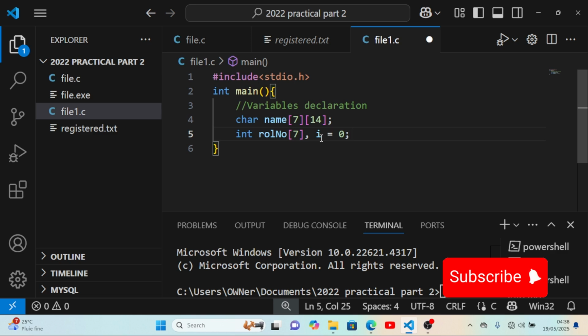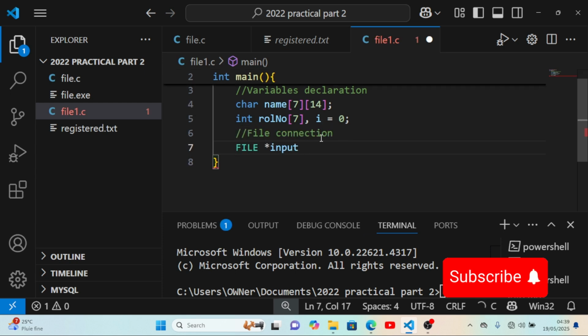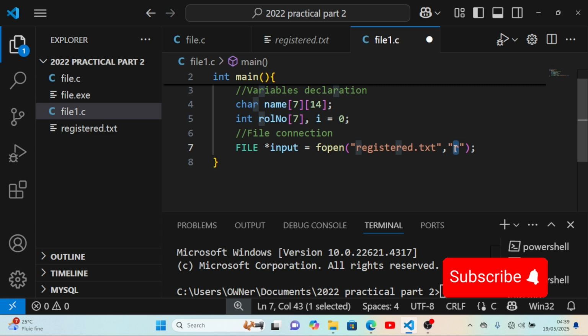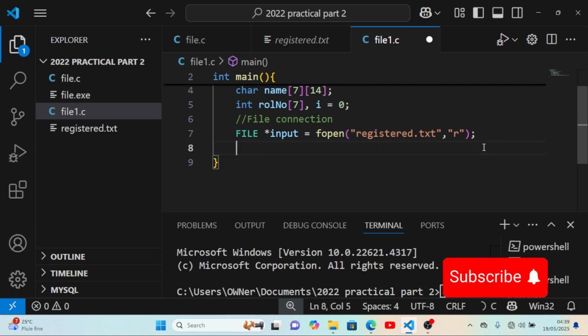So now that we have done that, we need to create a file connection. Here you can see that I want to read data in the file called register.txt. So you can see that here I'm having small r which stands for read. Now we have created a file connection.